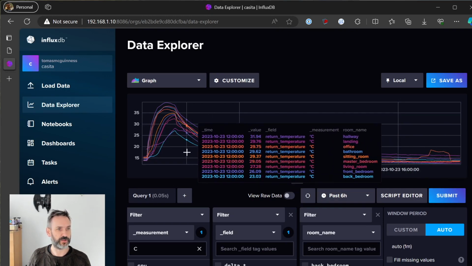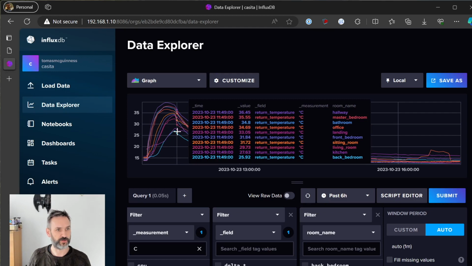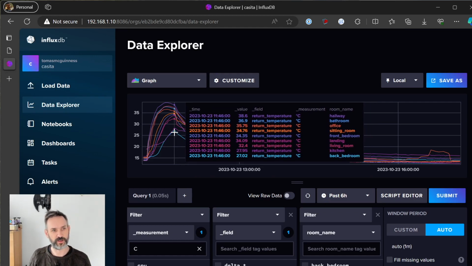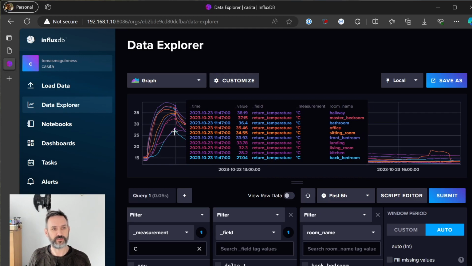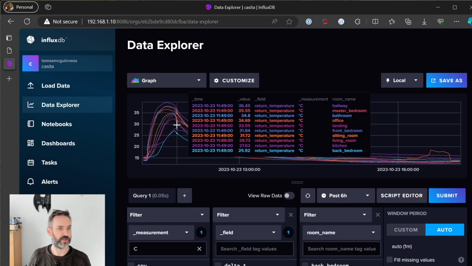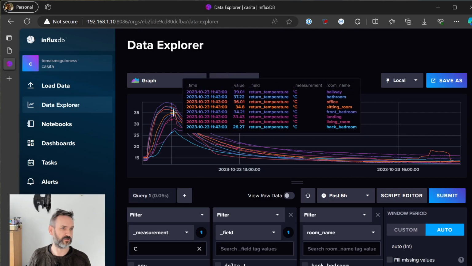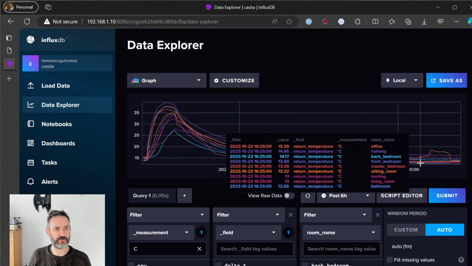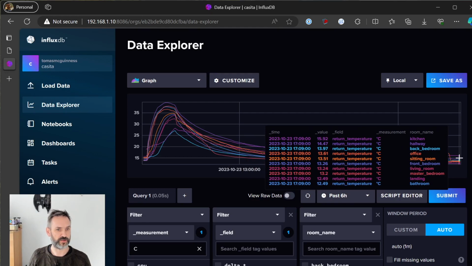Again, this paints quite an interesting picture because we can see that some of the return temperatures are quite low. I'm still getting to grips with what all of this means in terms of radiators, but currently I believe it's to do with not enough flow coming into the radiator. There's just not enough heat entering the radiator, so it has quite a low return temperature. We've got a couple that are quite low, like the back bedroom, which ends up with a return temperature of only 27. Again, we've got some wobbles, but it really does confirm what's going on with the radiators. So that covers the monitoring part and how I'm using that data coming in.